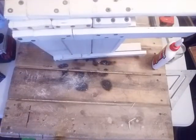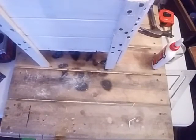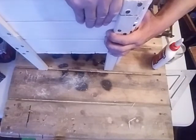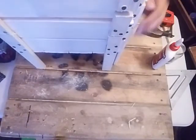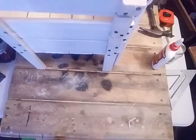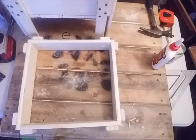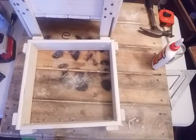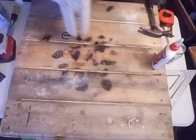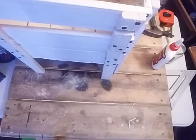But it comes apart. Pretty simple. It's a little bit tight the first few times you use it, but you should just be able to very easily take it off section by section or build it section by section. So there it is, guys. Complete potato stacker.